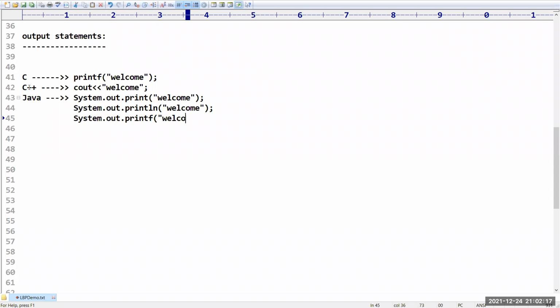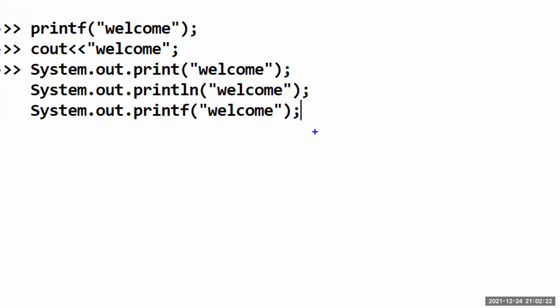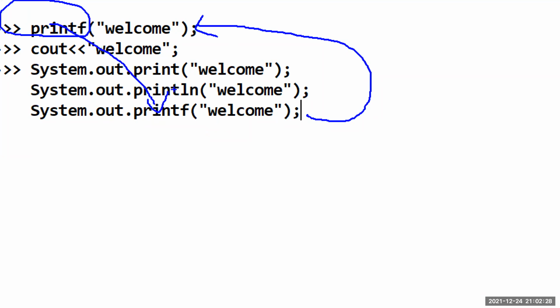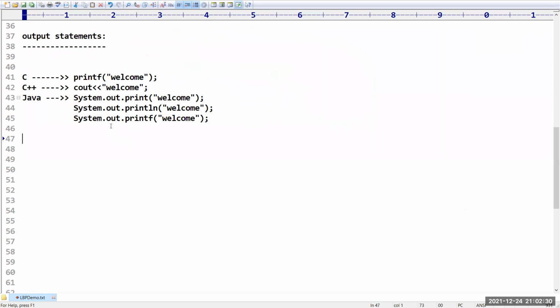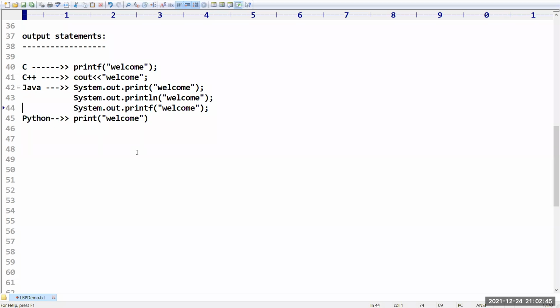Then System.out.printf also we can take. It is similar to C: how your C language printf is used, the same printf they have provided in Java also. Next, what about Python? In Python, directly we have print. You can take the message, and even a semicolon is not required. Python is a dead easy programming language. These are the statements we have.